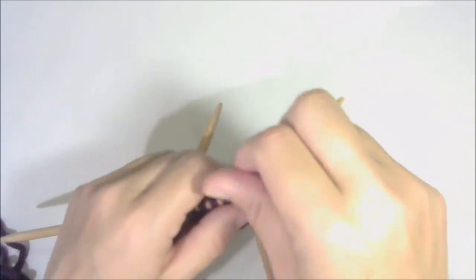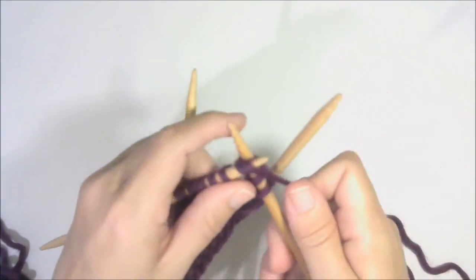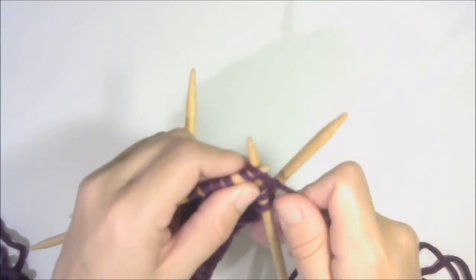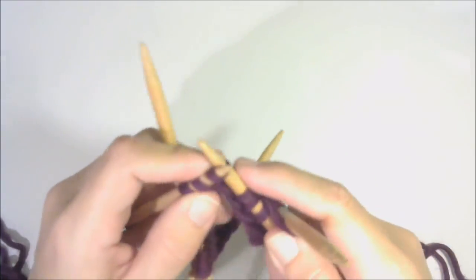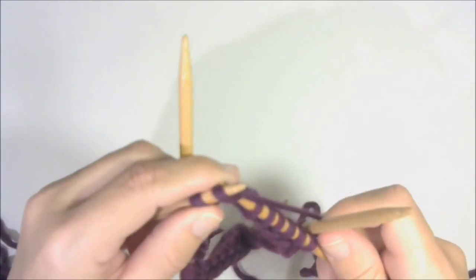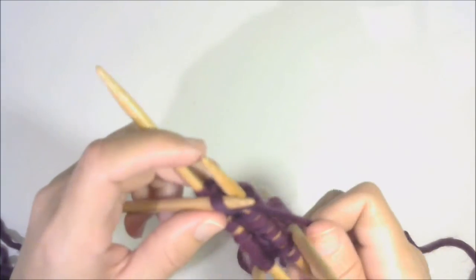And then keep knitting across this first needle. And ignoring all the other needles, it's like any other kind of knitting project, the beginning is the most fiddly. And there's quite a bit of fiddly going on here, but you just have to ignore it.